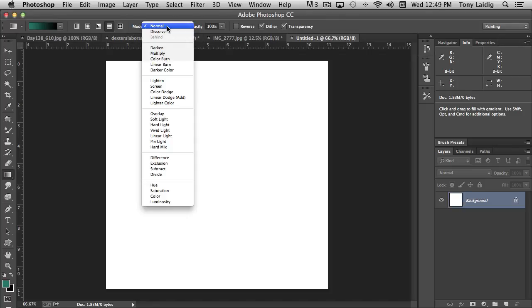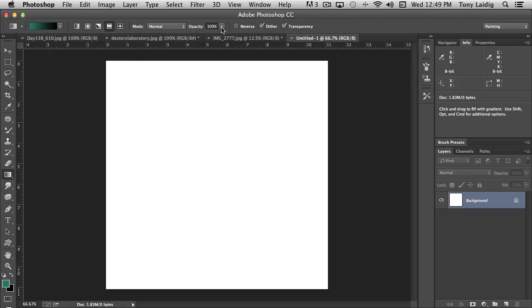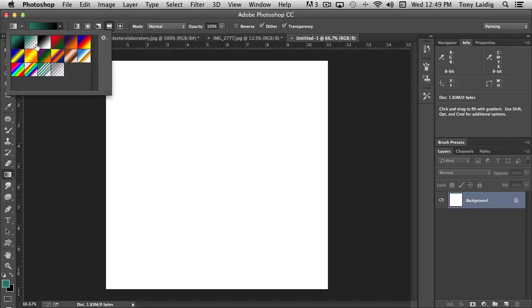We also have all the typical blending modes, so you can apply the gradient in a number of different ways. You can also control opacity and reverse the direction of the colors. Dither controls the smoothness of the gradient from one color to the other. Transparency controls whether one of the colors is, quote unquote, transparent, as you'll see in this second option here. Having transparency checked allows you to actually apply that. If you uncheck it, it'll just keep it a solid.